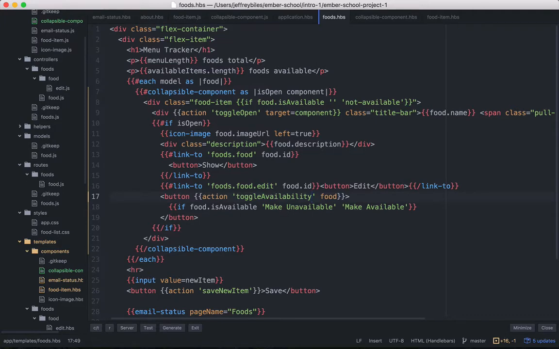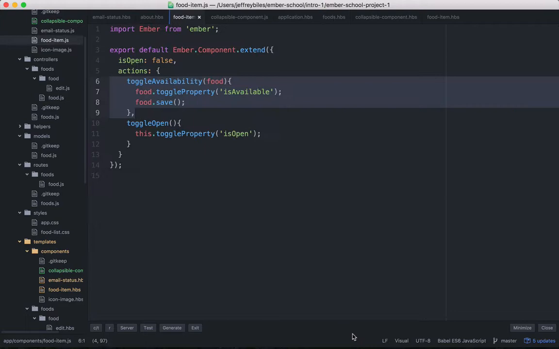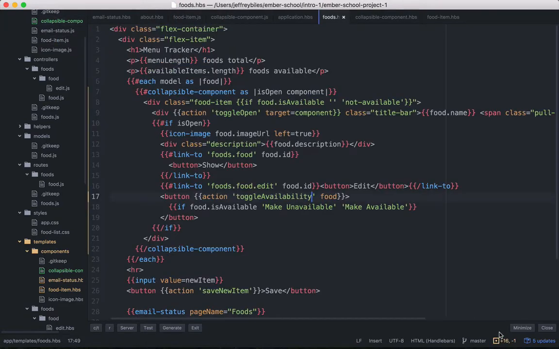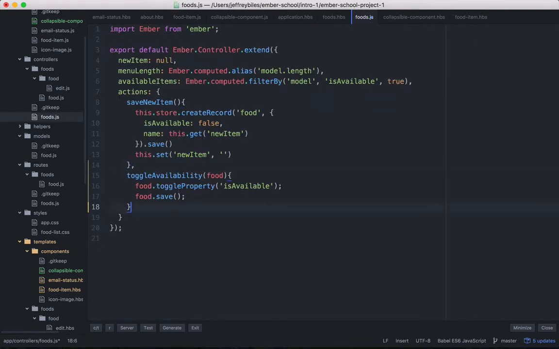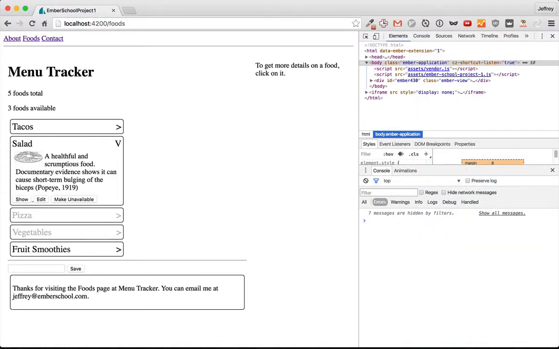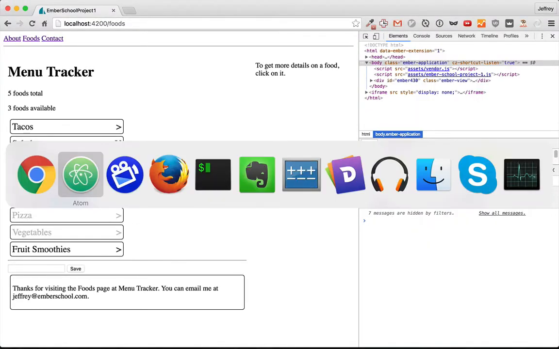So its target will be not the food item component, not even the collapsible component, but the foods controller. So let's go ahead and add that. And now it's all working.